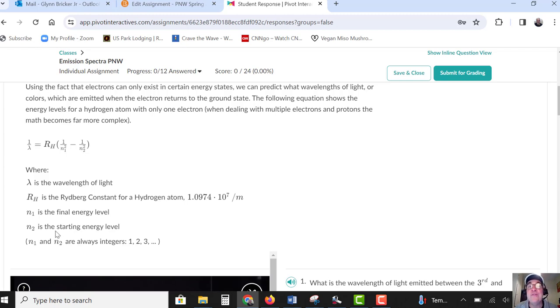So the notation's a little bit different than the book. In the book we went from n to m. Here we're going from n2 down to n1. It doesn't mean that the energy level is 1 or 2 or 3. It just means the one that you're starting at is called n2, and the one that you're ending up at is called n1. So let's see what we can do with this formula to make things a little less complicated. This formula is good, though. You can use this to calculate the wavelength of the photon that's emitted. We haven't seen this formula yet. Let's see where it actually comes from and maybe see a more usable way of doing that.